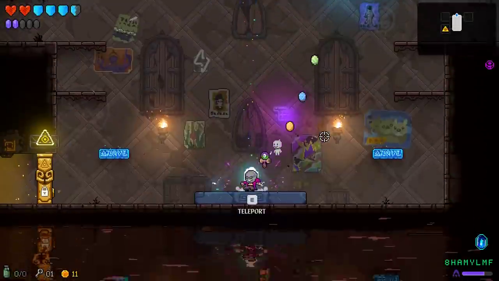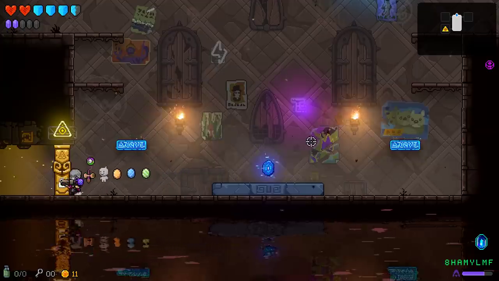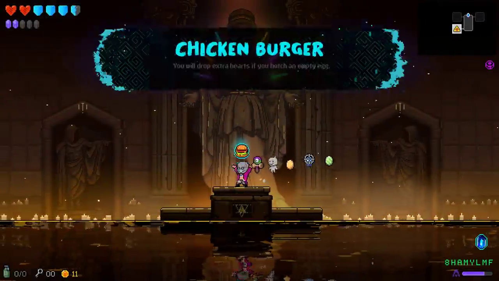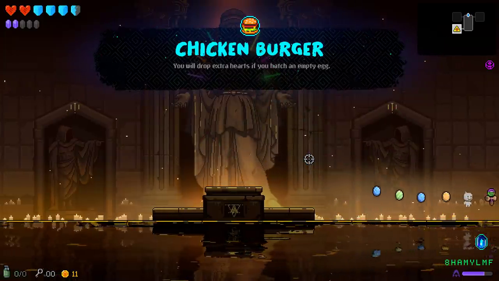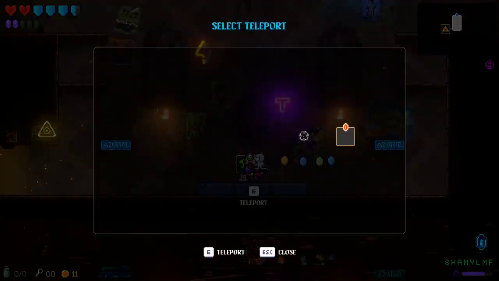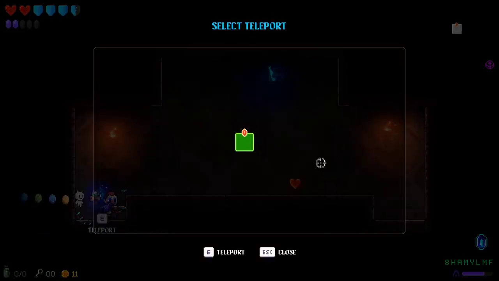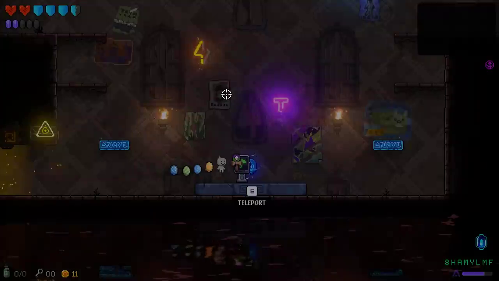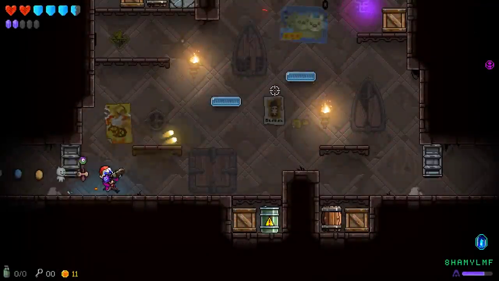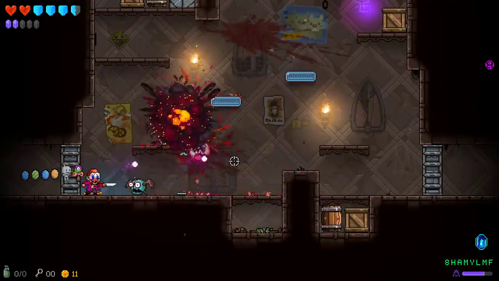Oh, boy. Okay, I don't even know what this is. I imagine it's just HP up, right? You will drop hearts if you hatch an empty egg. You know what? I'm happy about that. It's just a nice little extra thing. Extra hearts are not something I would complain about. Especially if we get something like Howard Reactor.